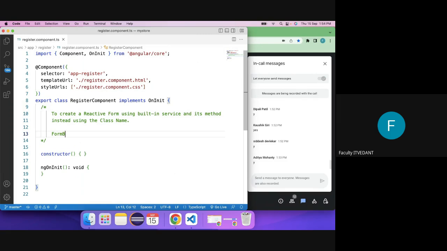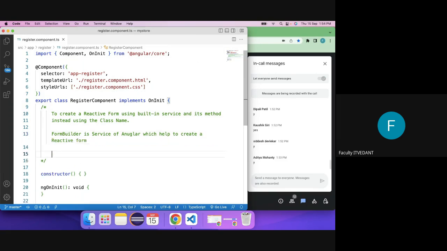FormBuilder is a service of Angular which helps you create a form, create a reactive form.